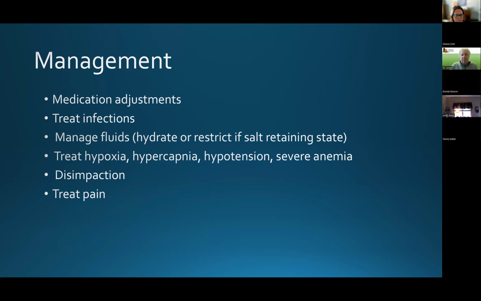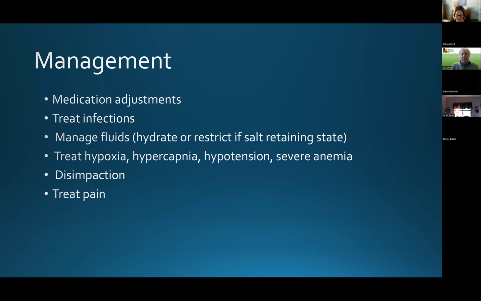Obviously, hypotension needs to be addressed, and severe anemia. One of the questions that's come up is that, well, okay, if you have an end of life, hospice patient who's got delirium based upon anemia, do you do a blood transfusion? And the answer is it depends as to what the remaining life expectancy is and whether it's causing any discomfort that can't be managed by medication. Another point that people often overlook is fecal retention.